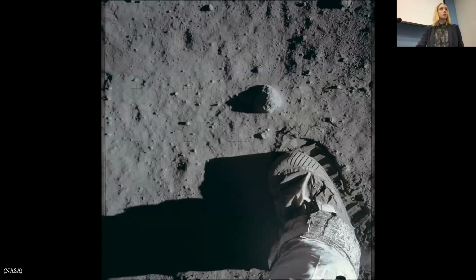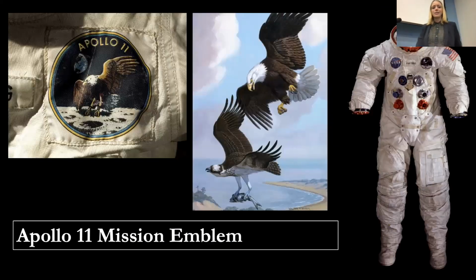And so Neil Armstrong took the step. He said those famous words. And I want to say something quickly about his spacesuit. One of the interesting elements of the spacesuit, there's a lot to it, but the mission patch, which you can see in a picture here. Each of the crews was given the responsibility of designing their mission patch. And Mike Collins led this one. And one of the things that's important about this patch is it doesn't include the names of the astronauts.